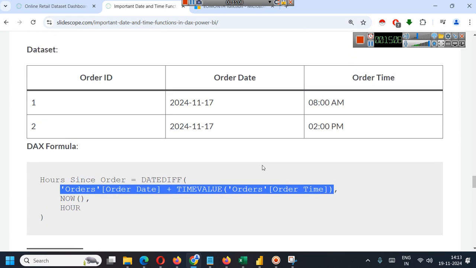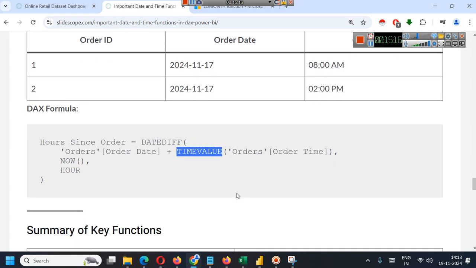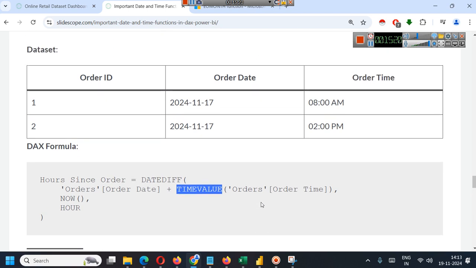If your data set has date and time in separate columns, then you can use another function that is called TIMEVALUE. This TIMEVALUE will take the time value and add it to the date. So here you are selecting the time column, here you are selecting the date column, and in your date column you are adding the time value.